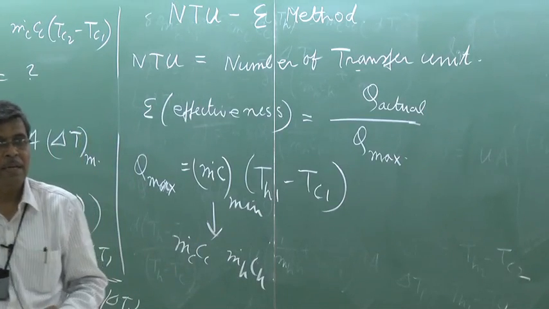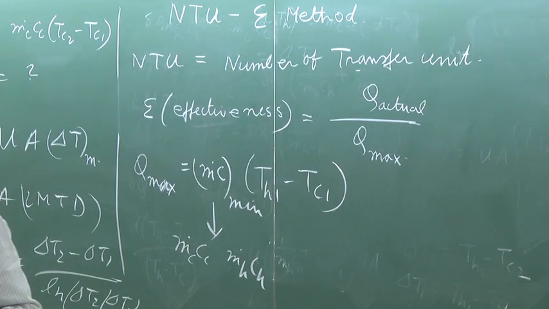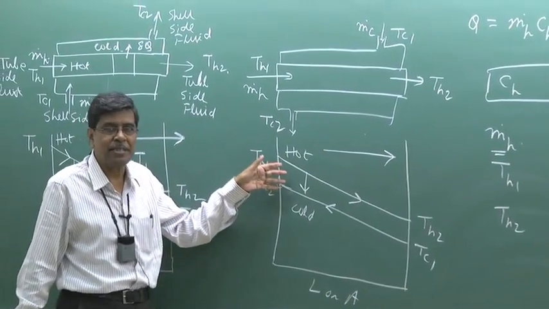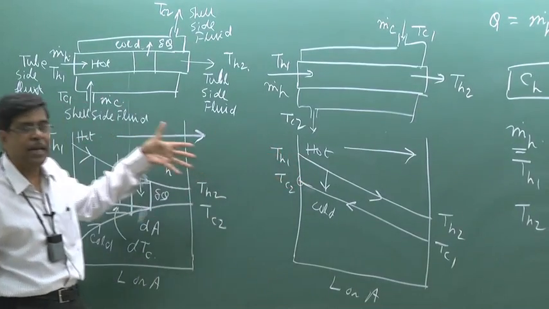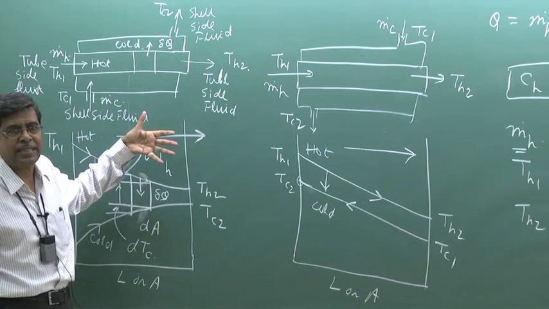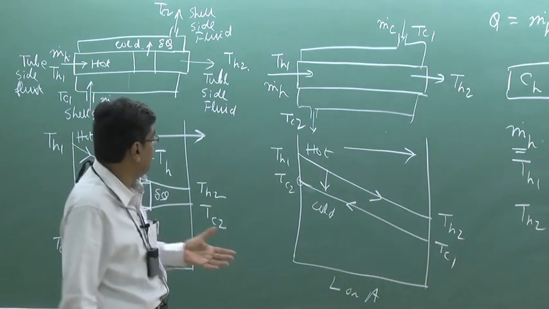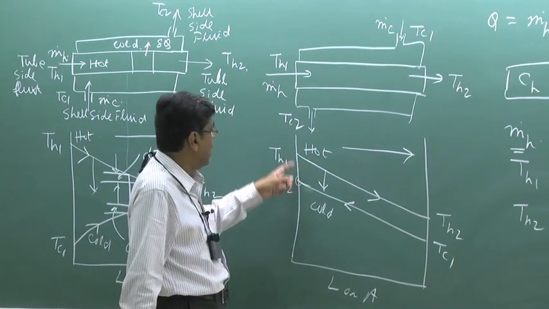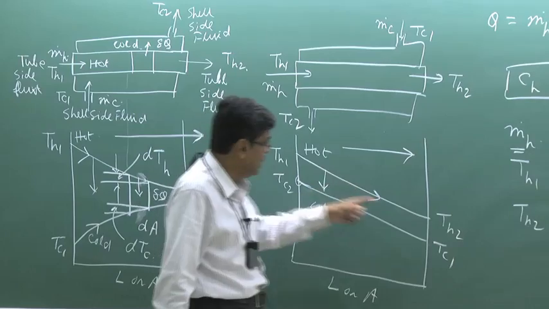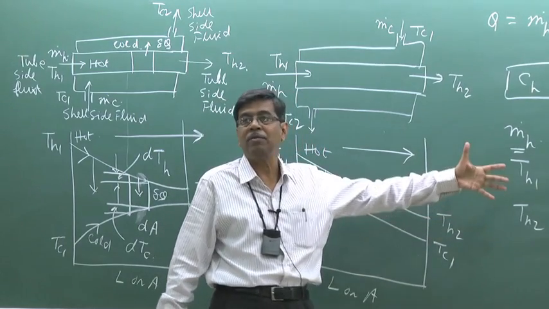One thing, this is never achievable in a parallel flow. In a counter flow, like a reversible process, it can be achievable if we make an infinitely long exchanger. In a limiting case, like a quasi-static process, TC2 will reach TH1 or TH2 will reach TC1 if you give an infinitely long exchanger.